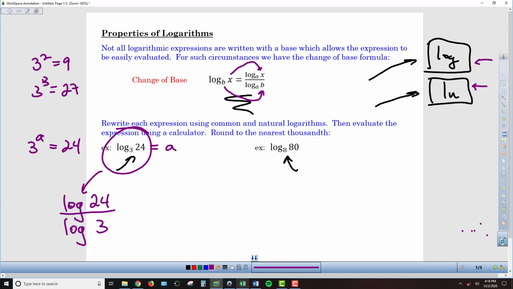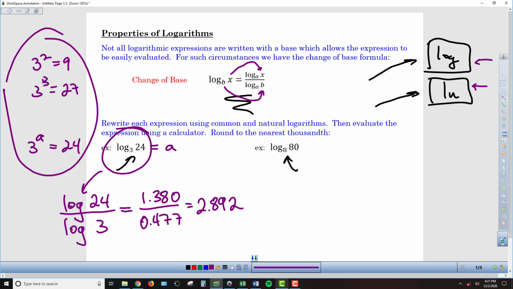And so now I'm going to go to my calculator, push buttons to solve. On my calculator, I'm going to type in log of 24, and we get 1.380 if I round off to the nearest thousandth. And then if I do log of 3, I'm going to get 0.477 if I round that off. And then if I take those two answers and divide them, I'm going to get 2.892, which, again, going back to what we did over here, we said we should get an answer that's somewhere between 2 and 3, and so indeed we did.